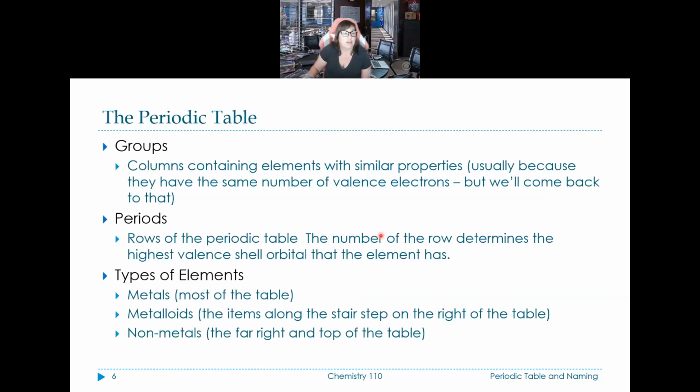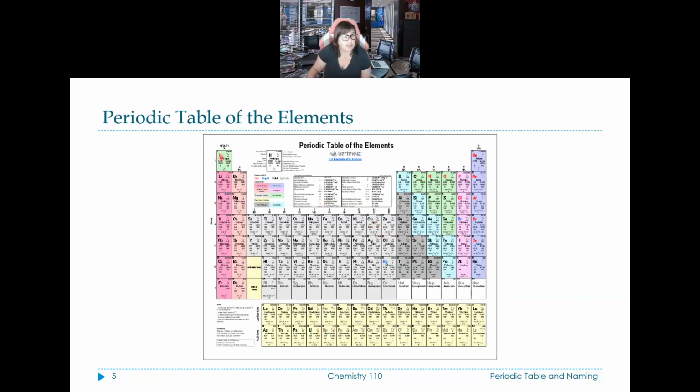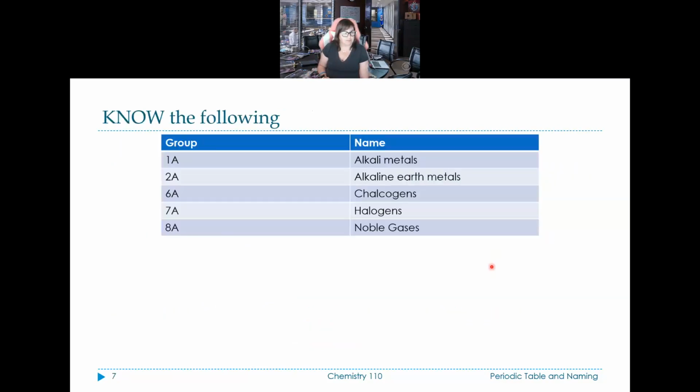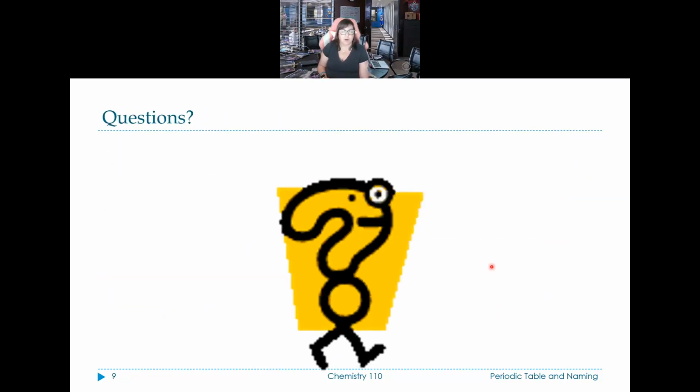And like I said, you'll be able to get the symbol. That's always going to be shown to you. You'll be able to get the name of this thing. You'll be able to get the atomic number. This is number 1, this is number 3, this is number 4. And the mass, if you look really, really small, that number right up at the top is the mass. That's the atomic mass of that thing. All right? So, awesome. Questions, comments, problems so far?